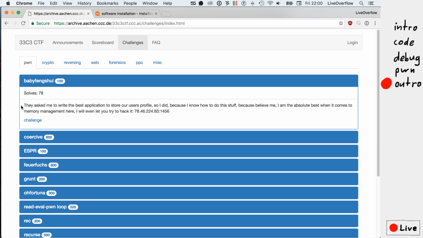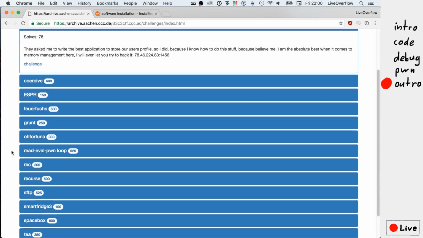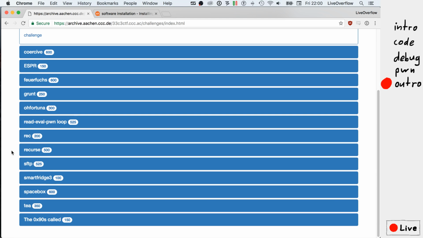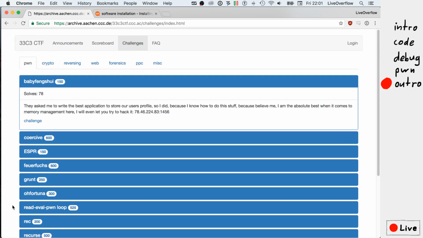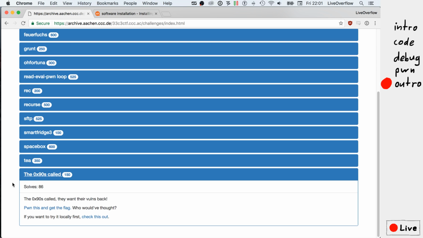I mean, this CTF had a lot of challenges, and as a team, obviously, we covered a lot. But personally, I only had time to look at baby feng shui: eat, sleep, pwn, repeat. I did sit together with another friend on Smart Fridge, but we didn't get to the exploitation part, and he did most of it. I did participate a little bit in the 90s call. I think that was a really cool challenge. That was so much fun.